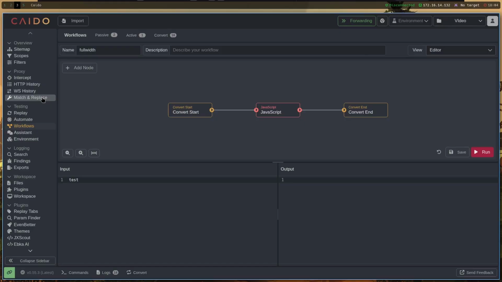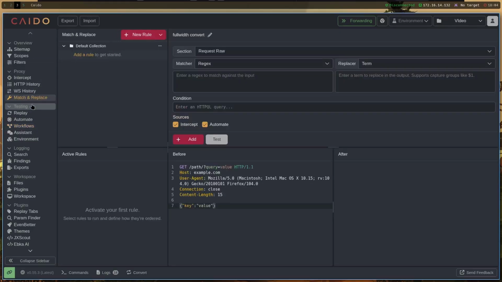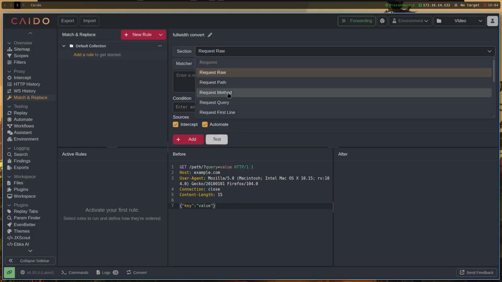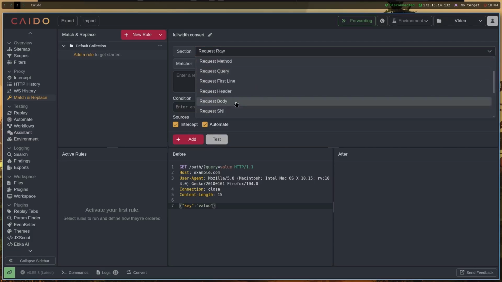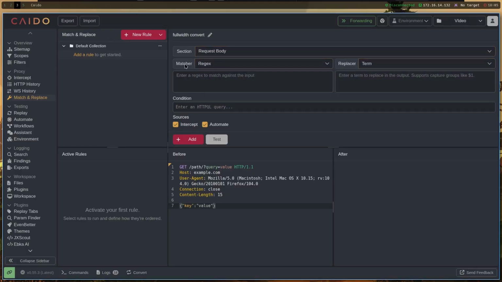So the first thing that we will do is create a match and replace rule for my proxy. With this match and replace rule, we will automatically be able to modify the request that we have. So let's say we go to request parameters, let's find it, request body right here, and then we will do a matcher on regex and we will match on tags, because that's our name, tags equals, and then we will match everything until the ampersand symbol, so plus for every single character. I'm also going to enter the HTTPQL query, which is going to be request.host.contains localhost, so we only apply this to our localhost requests. You can apply it to any host you want.